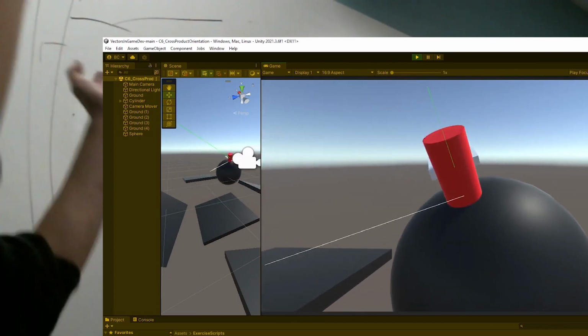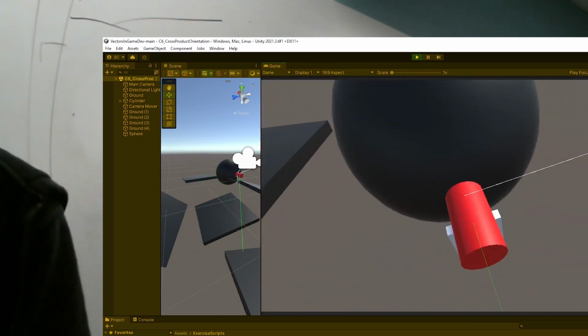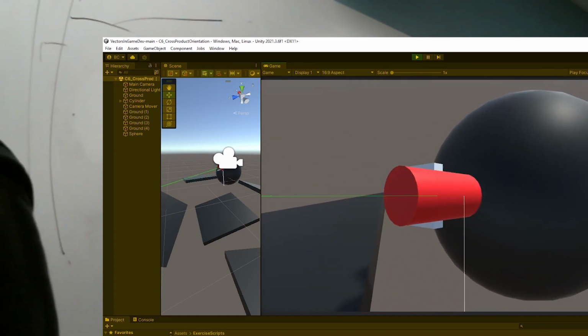Does that make sense? Right now it's not really looking in the right direction; you can see it's looking kind of to the right.